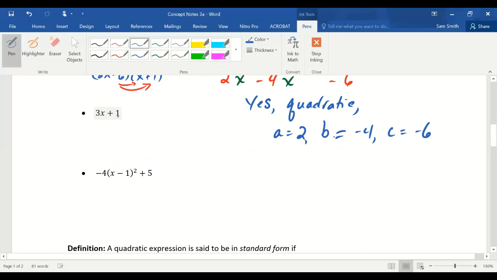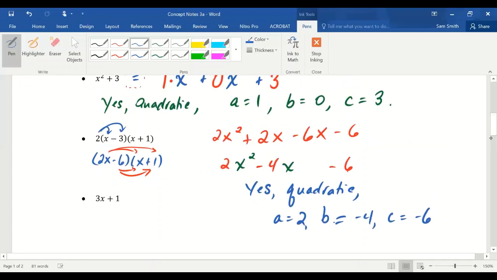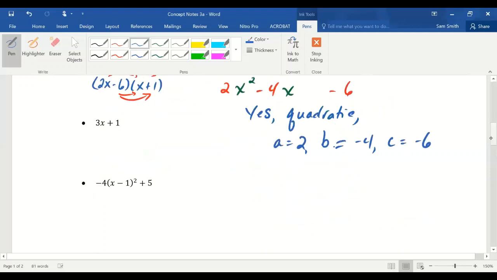All right, what about this one? 3x plus 1. Again, there are 2 terms, just like in part A. There are 2 terms, whereas usually we have 3 terms. Now, in part A, we sort of wiggled our way out of that problem by putting a term in that had a 0 attached to it, so that it didn't really count. So let me try and put an x squared in that has a 0 attached to it. Maybe the same trick will work. Now, based on that, I would say that a is 0, b is 3, and c is 1.